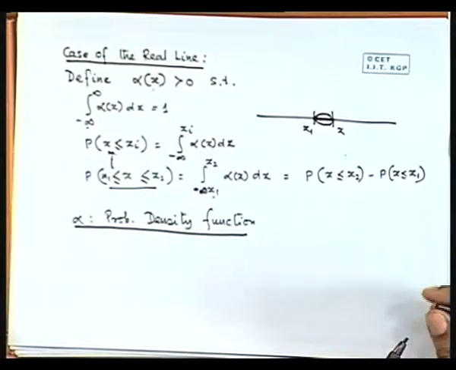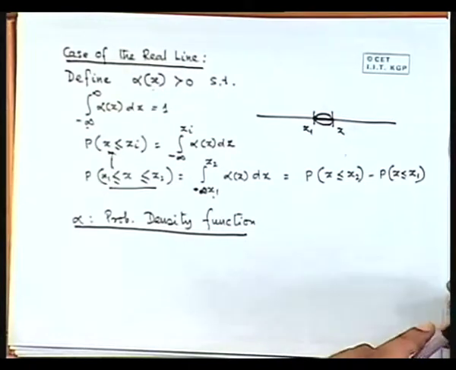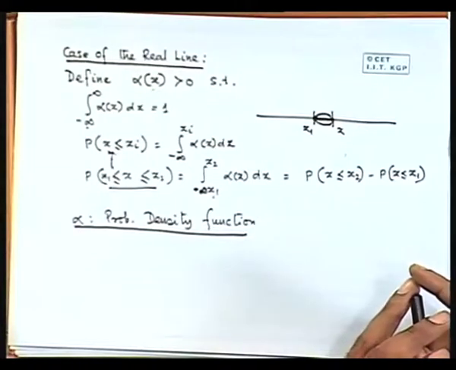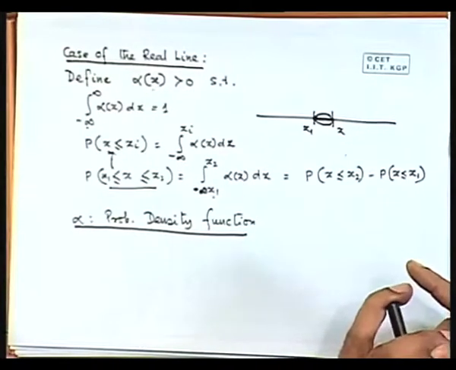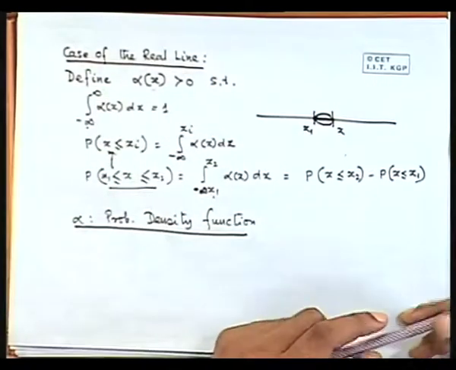So the functions that you see, for example, the normal distribution, they are all probability density functions. If you want the probability of a normal variable, you will have to integrate the normal distribution. Then you will get the probability that a normally distributed variable is going to be less than something. And you can also define other kinds of intervals.